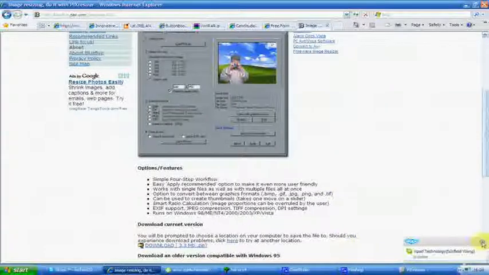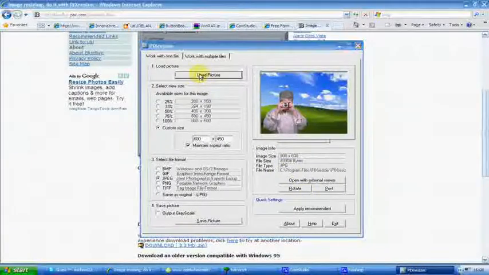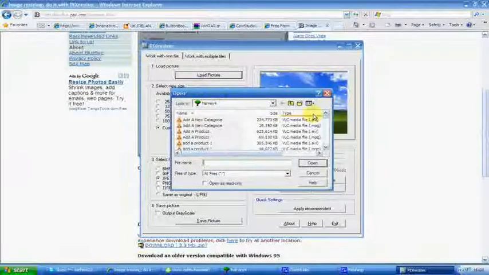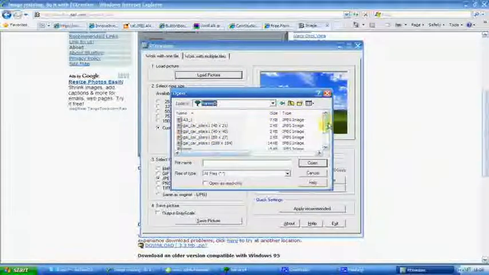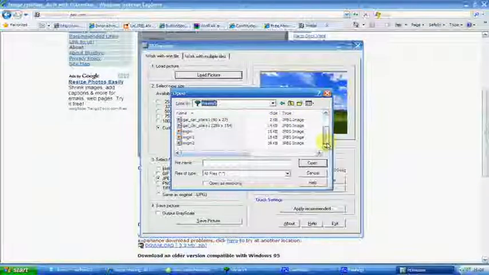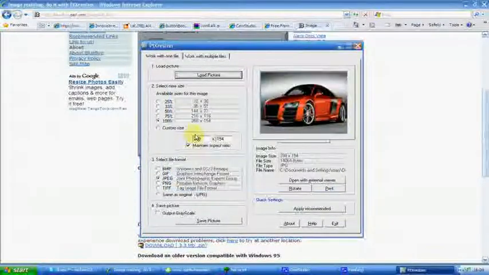Basically just load your image in from wherever you want. I'm going to pick here, and now let's see, I've actually done all these pictures, have I? Yeah, this one here. So I'm going to load that in. There's a picture of a car. I'm going to reduce it down to this size, and you can pick which format.